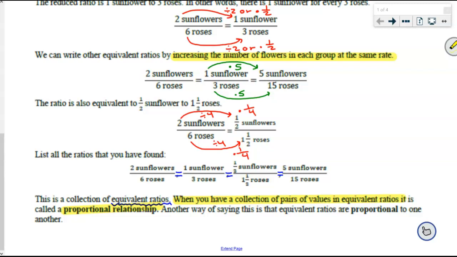And throughout this unit, we're going to use the word proportional, which is probably a familiar word, but new as a mathematical term. We understand the concept of proportionality, but what does it actually mean? It means equivalent ratios. So let's also label this. All of these equivalent ratios, this is a proportional relationship. So I have a bunch of ratios that are equal to each other. Temperance, you had a question or a comment?